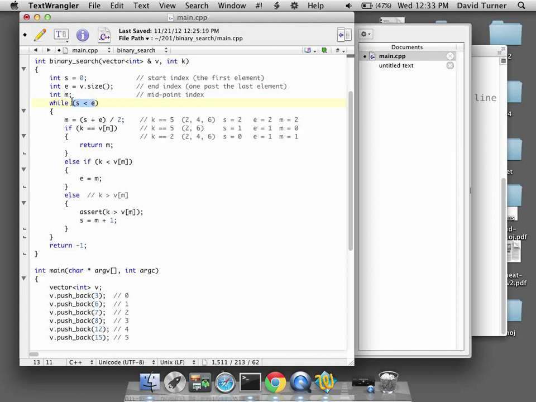And then we check the loop condition. Is S less than E? It is. All right, let's recompute M. S plus E is 1 divided by 2. That gives us 0. Now we're looking at V of 0, which is 2. We find it, so we return M, which is 0. So that's correct.